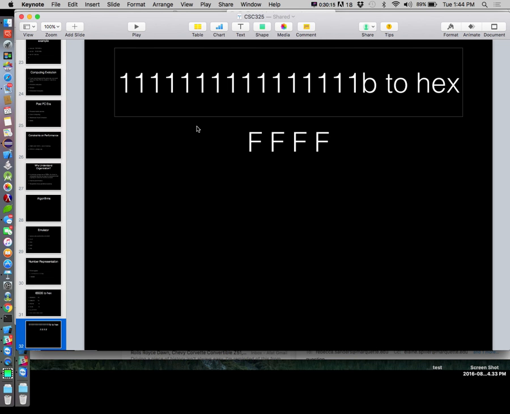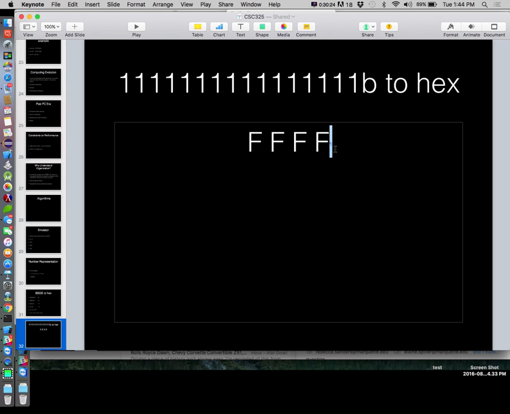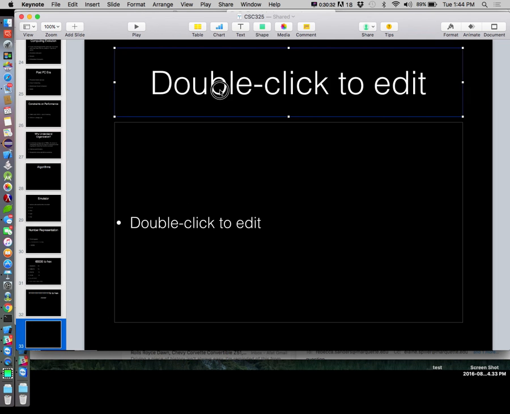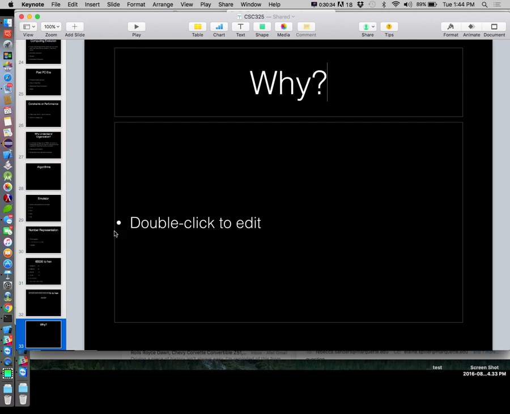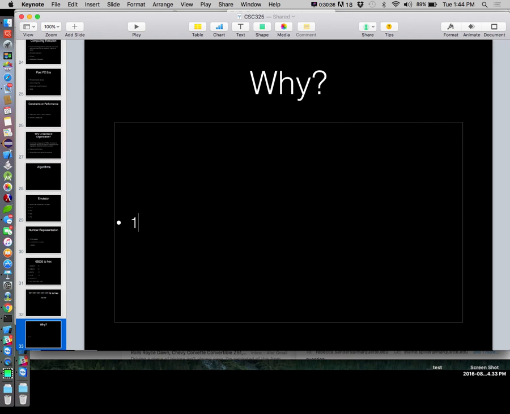So now, why did I just arbitrarily choose groups of 4, groups of 3? Go ahead. Because the maximum it can give you is from 1 to 15 for 4. Okay. Because if you had 16, it'd just be 0. Let's just do why. So if I have base 16, base 8, base 2.